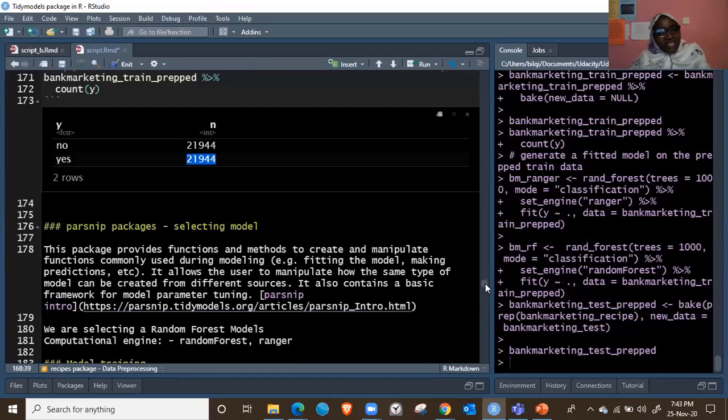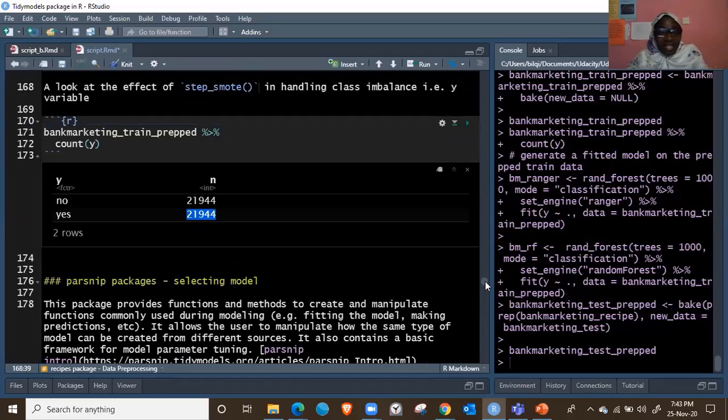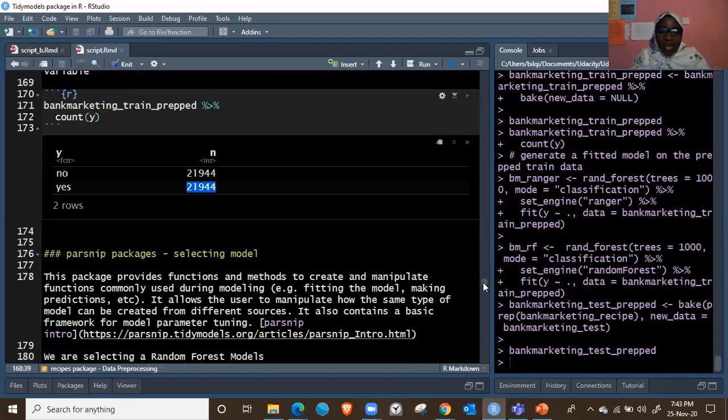One thing I want to chip in here: there are some data sets where you might decide that you don't want to do any prep or processing, based on the type of model that you're using. We'll get to look at that in the second part of the demo, so I will showcase that. Going forward, now we have our data in a state that we can use. We can now go forward to selecting our model.